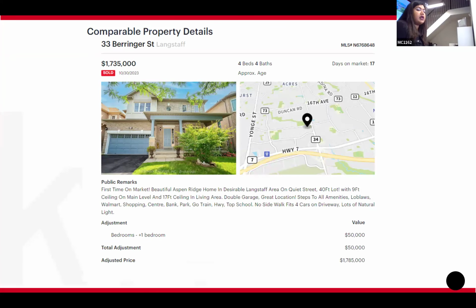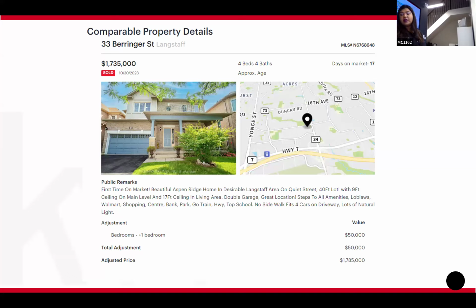This is what it looks like when you get the comparable property details. It'll give you a little bit of a summary. Again, I'm not even blaming our clients. As humans, our attention span is very short. Our short-term memory can focus on maybe 7 items, and then we start to not pay attention anymore, it doesn't get in anymore.